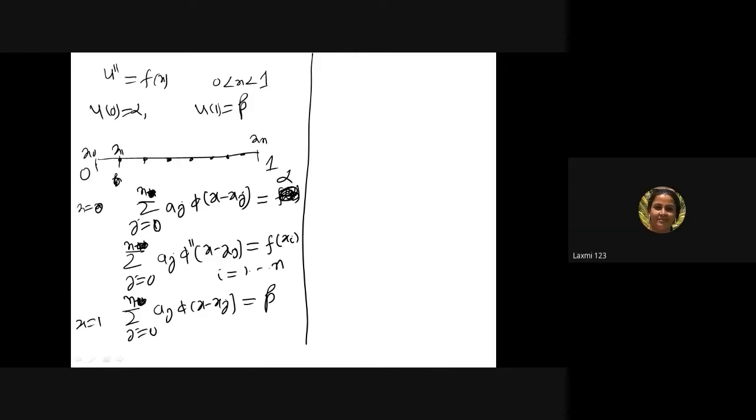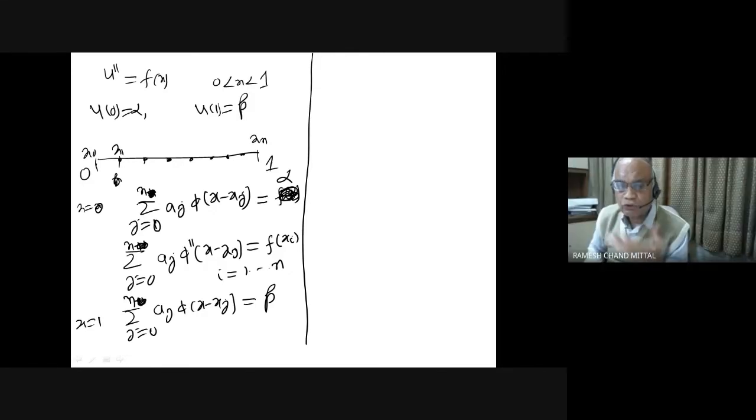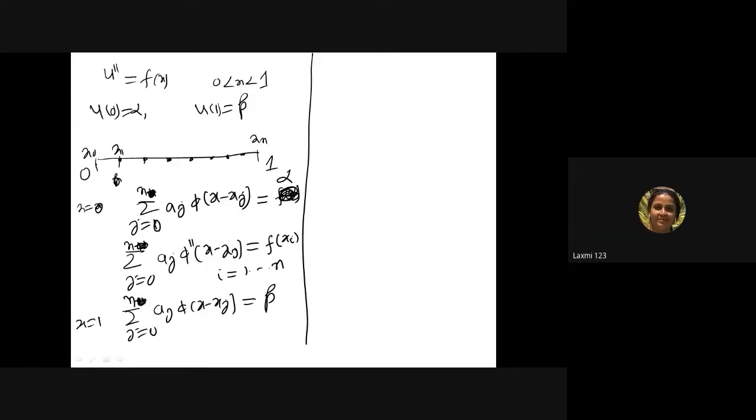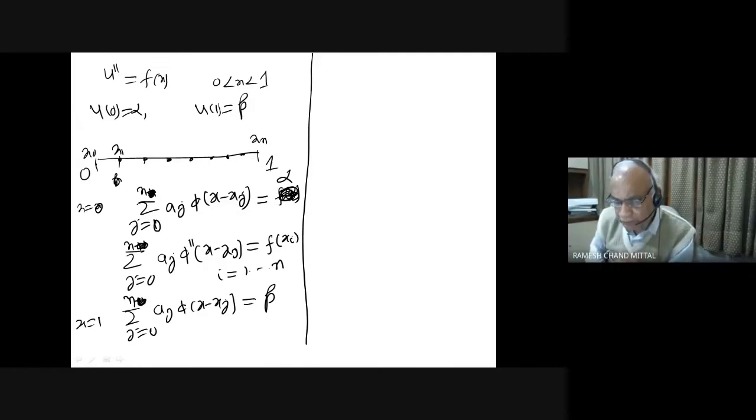I'm sorry. Once again, I want to understand, sir, you are taking an approximation as per the definition of the radial basis function, right? Yeah, so I will choose my radial basis function. So this phi is basically arbitrary? No, I will fix phi. I'm not taking arbitrary. For any basis function, this will be the formulation. This is the definition, and in the end you will define what your phi will be.